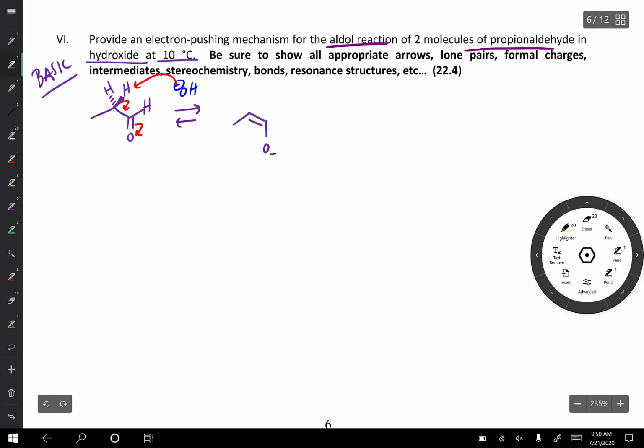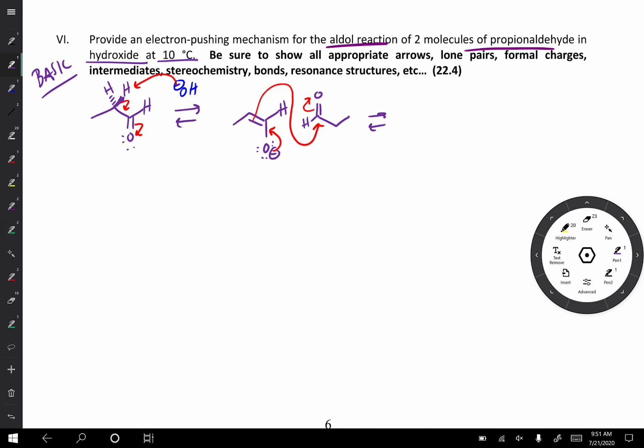Now, one of the things you have to keep in mind is that this enolate here is in fact planar because of the resonance that is drawn between the oxygen and this double bond. So when you have another equivalent of your aldehyde present, we know that an enolate will react at the carbon that is alpha to this carbonyl, will attack the aldehyde and push the electrons up. Again, this is still reversible.